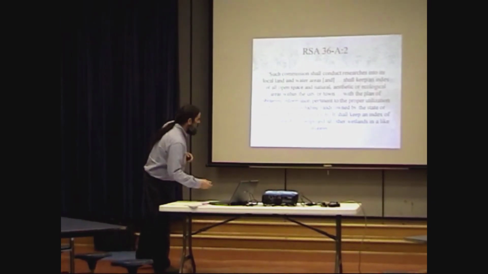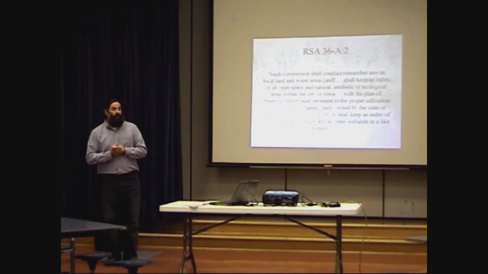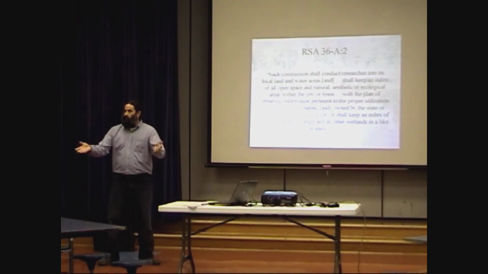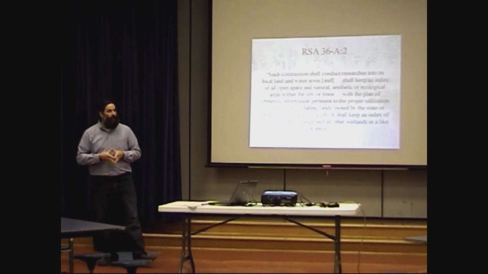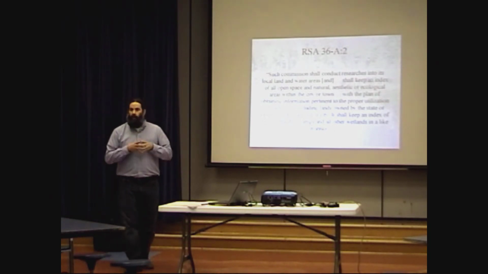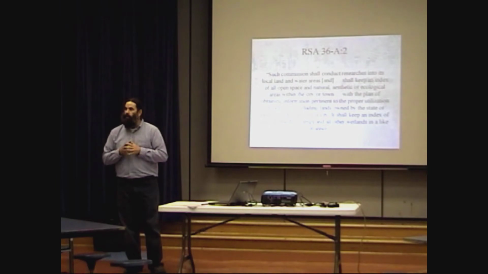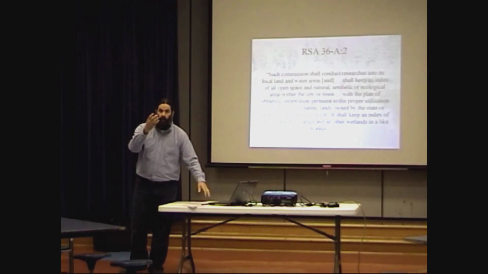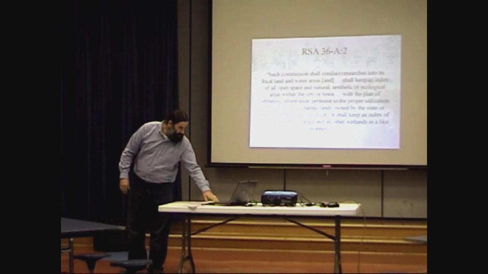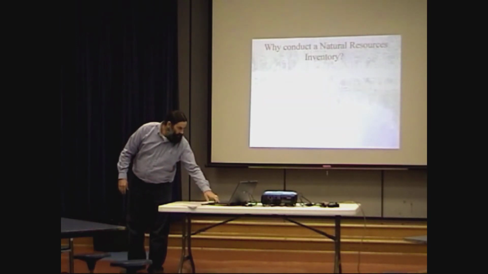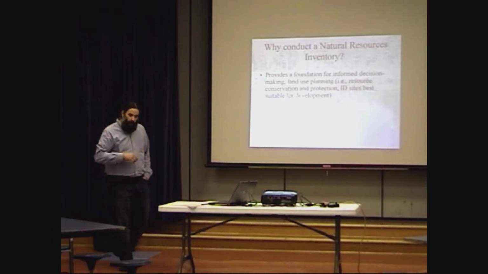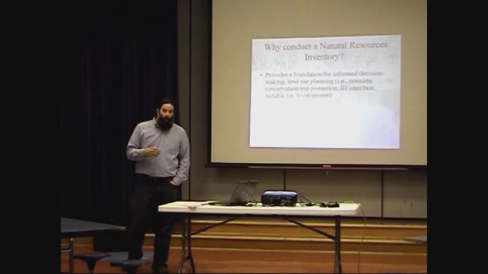So what is the Conservation Commission's role? RSA 36-A:2 basically says that your commission, if you have one in your town, has the responsibility of creating an NRI, of understanding where your wetlands, streams, ponds, and other natural resources are in the town. So the Hillsborough Conservation Commission took this very seriously, and thus we started the Hillsborough Natural Resource Inventory and Conservation Priorities Plan.